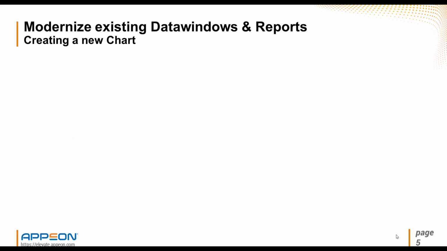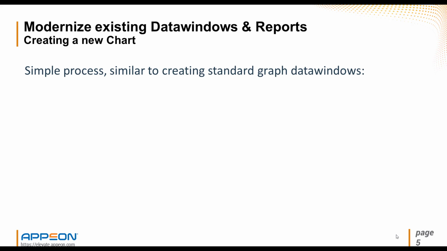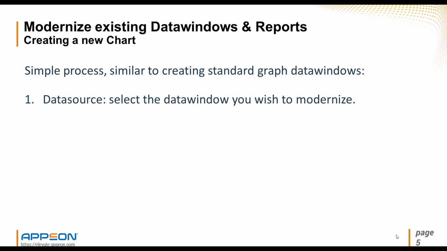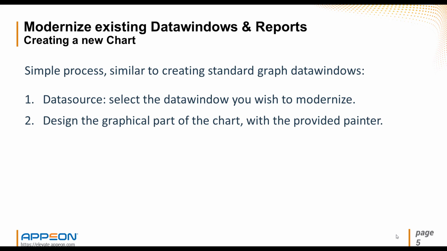What's the process of creating a new chart? A few steps that we're going to see live in a few minutes. This process is meant to be quite simple and actually similar to creating standard graph data windows. First of all, as a data source, you will select the existing data window you wish to modernize. Then you would design the graphical part of the chart with the painter we just mentioned.